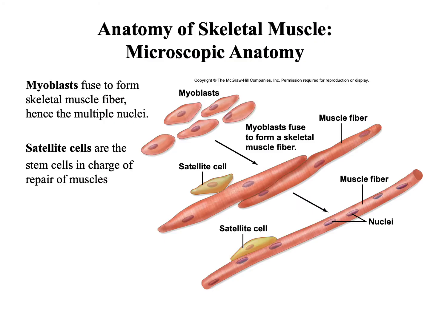Okay, so how did that muscle cell end up with so many nuclei? Well, in formation, so embryonically, when you were a fetus and we're putting all this stuff together, we have some stem cells called myoblasts. So they came from the mesoderm, and they are going to combine. They're going to fuse during development. And as they fuse together and fuse together and fuse together, you end up with this one long cell. So this would be in utero.